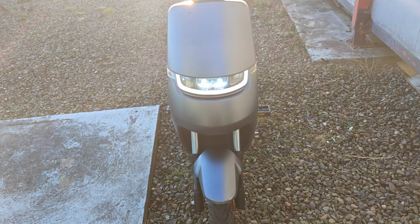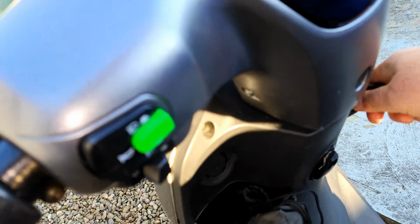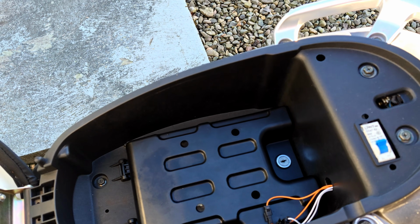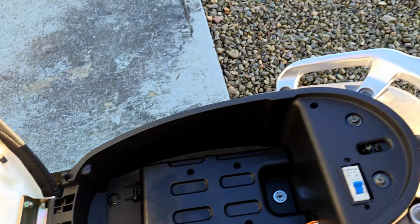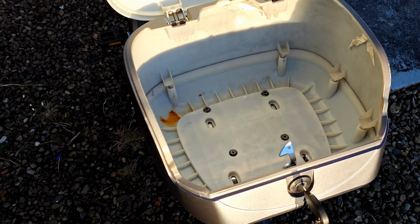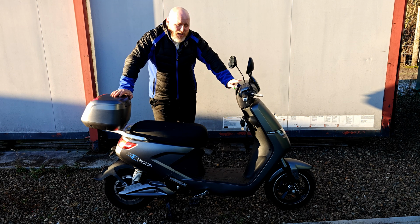You've got the wing mirrors. And the front of it. I mean, go and tell me that you don't think that that is an actual scooter bike. Just how you open the seat, so you've got a tiny bit of storage here. You've got the kill switch, which is great as well, just in case there's any problems. That key down there only opens up for the battery, so there's nothing there to see. And then the small back box, got that.